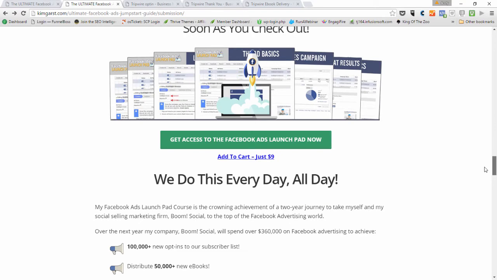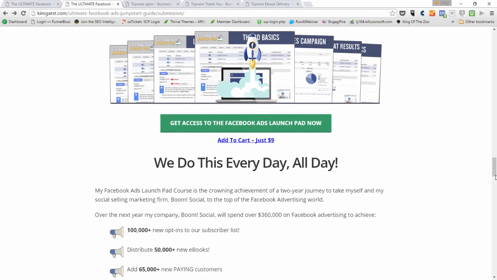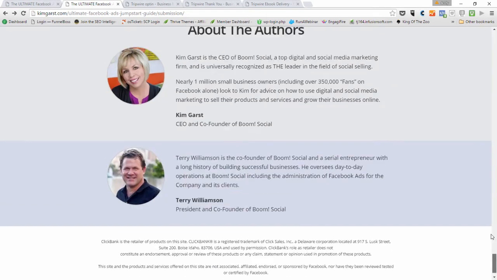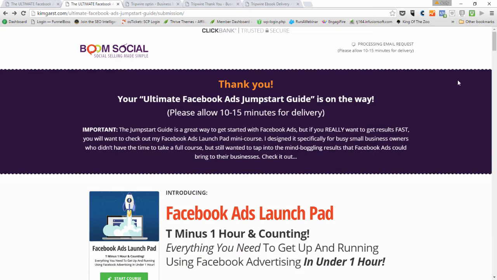And as you can see, if we go down here, it's a $9 product. So it's a tripwire product. It gets people who are actually buyers onto the list, and you can segregate them at a later stage. And we're not going to segregate them at the moment.